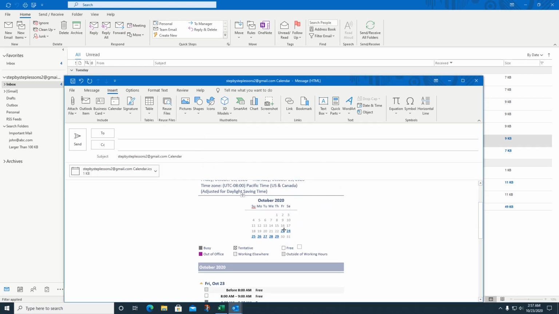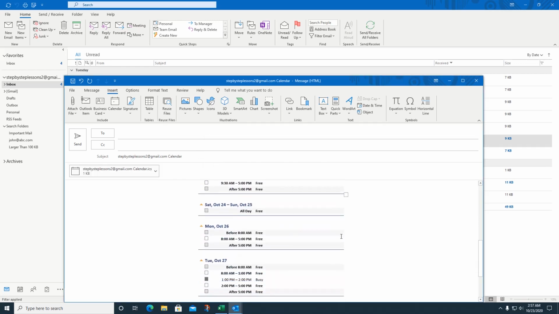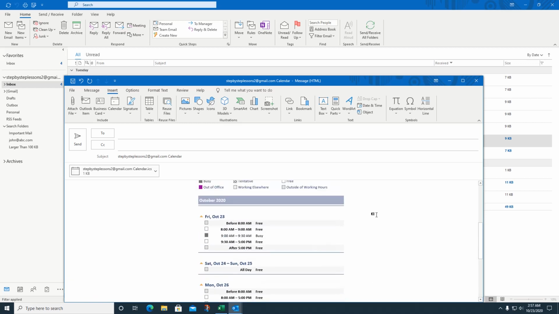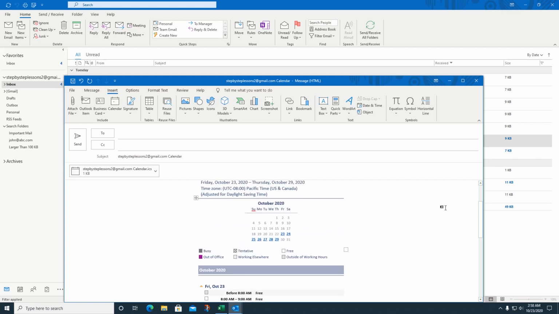So then they can see what I have going on the next 7 days. So that's kind of nice if you want to send it to your spouse or your secretary or someone who sets your appointments for you or who monitors what you're doing and where you are. You can send this. So that's a cool thing. Okay. Oops. No, I don't want to save it.